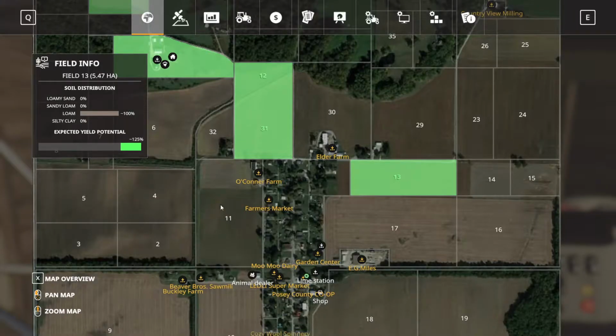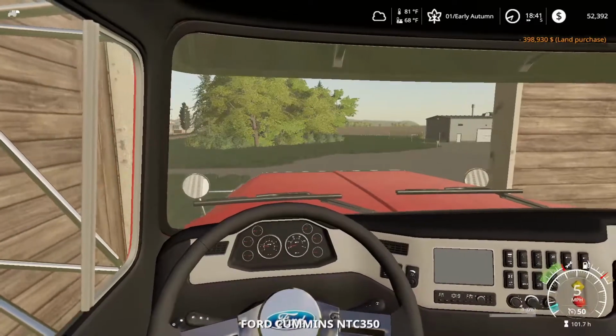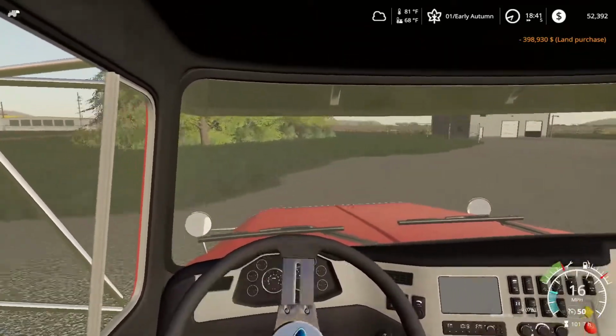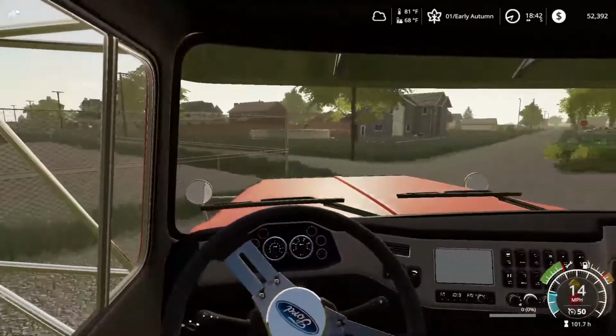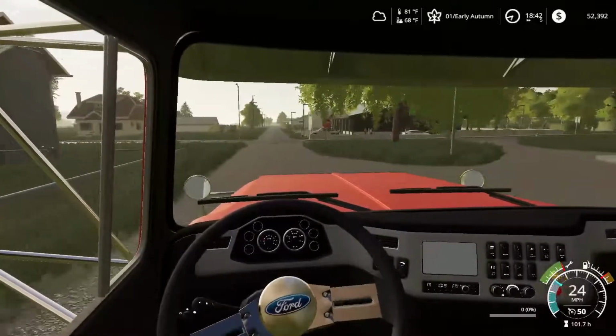There we go. That leaves us with 50 grand. So that worked out pretty well, using that harvest income already. I'm gonna go ahead and rest up here for tomorrow.